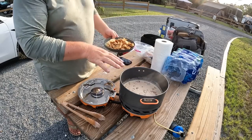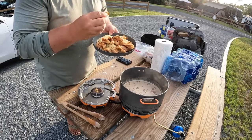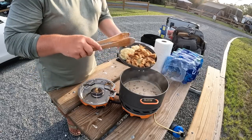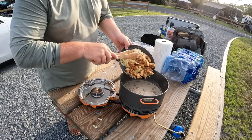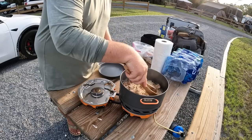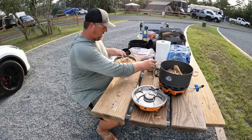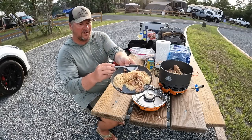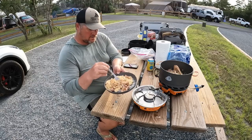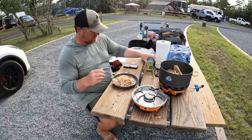All right, so we built our cream, got our sausage going, got our fried mackerel right there. That mackerel tastes good all on its own. We're gonna drop the noodles, mackerel, all of that in there with it. All right, y'all, I know I made a mess. I'll clean it up later on, but y'all look at that right there. Got mackerel, sausage, a little bit of lemon sauce in there, a little bit of blackened season. This is gonna be fire.